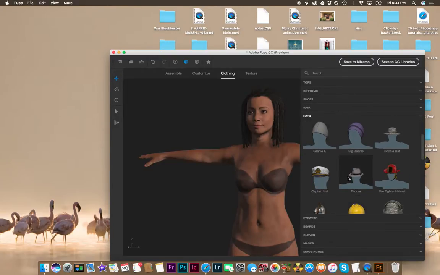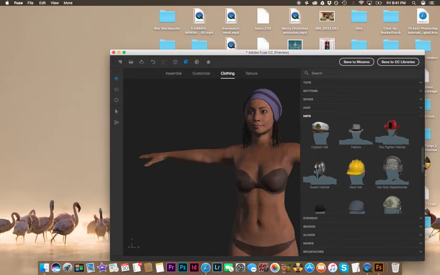See if she can wear a hat on top of that. That does not look good. Let's try this beanie. Yeah, and I think here is when you're gonna make your adjustments. Okay, there it is. That looks better. That looks way better. Let's go back. Okay. Yes. I'm kind of glad I saw that. I would have been really disappointed if you would have to sit there and actually make some manual adjustments to fit the hair under the hat.